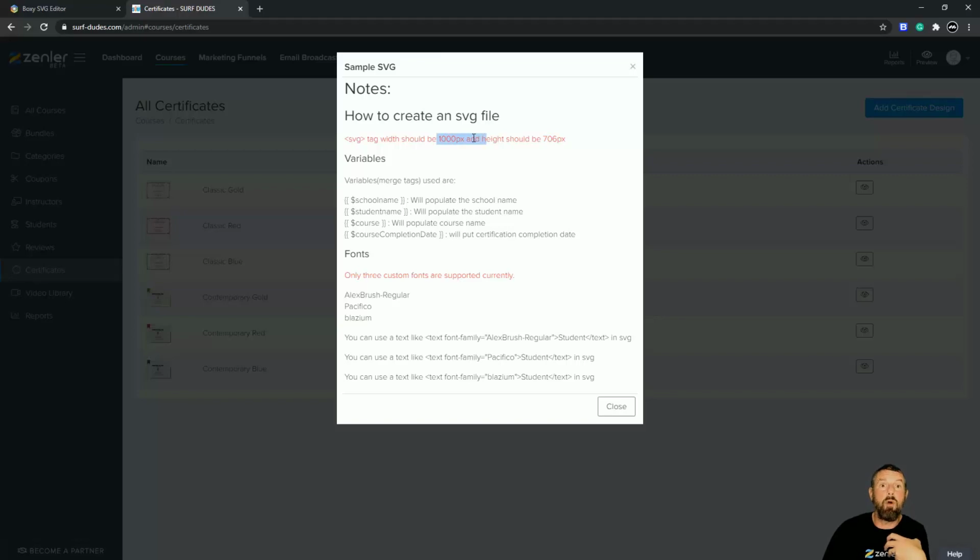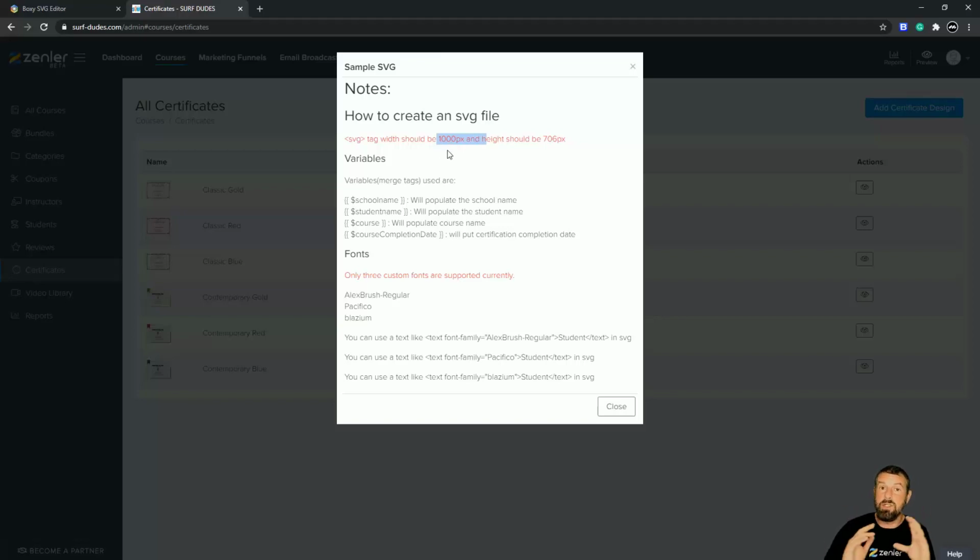Now if we're working from the SVG template we downloaded, then those sizes are going to be correct anyway. But if you are adding images to it, then you need to make sure that you're not going too big. If you bring in an image, say you've taken on your digital camera and it's maybe 14 megabytes, you have a limit on the size of the certificate file that you can upload, and it's just over 1 megabyte in size. So you need to make sure that it's below that. If you have any images, make sure that you've resized them before you put them into the project.